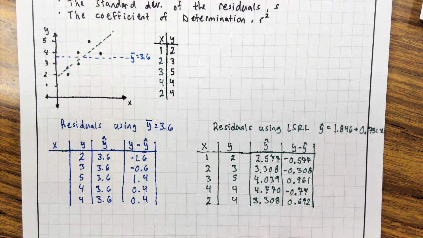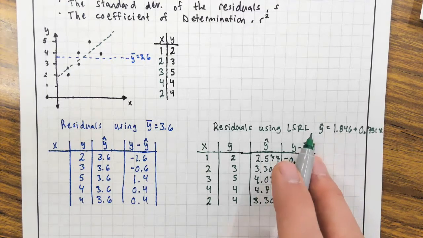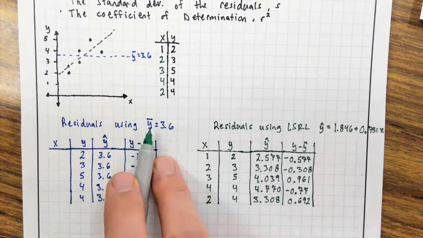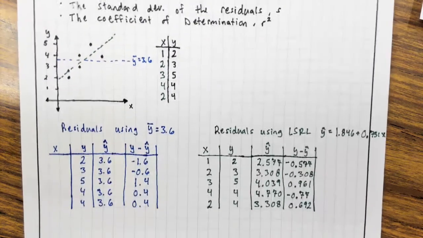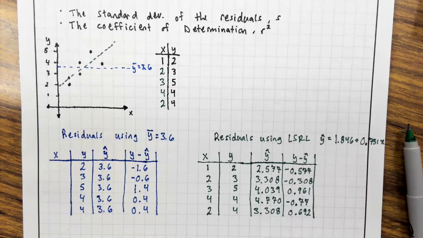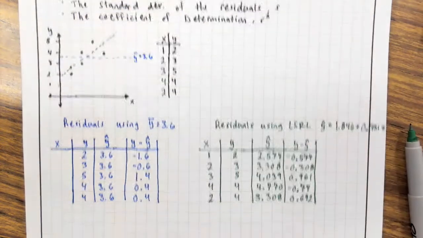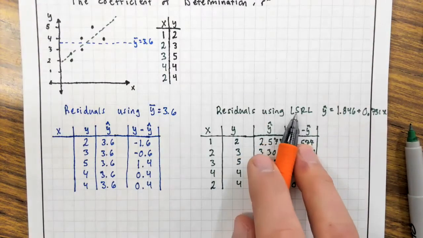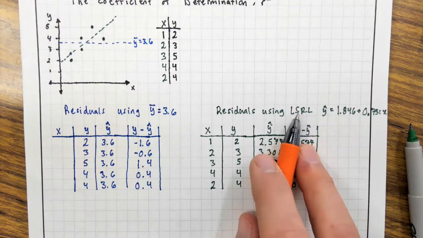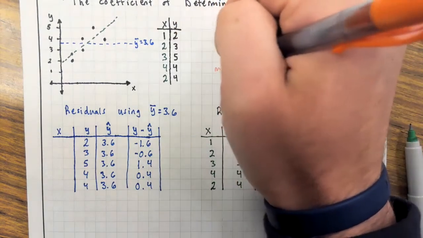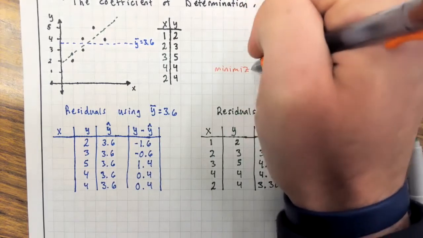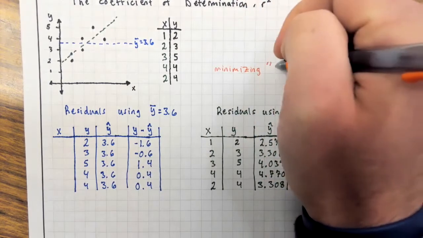The coefficient of determination is how much error we got rid of. How much error did we get rid of by using the least squared regression line to predict values rather than just the average y value? And one more thing, I know I mentioned this before in another video, but what we're trying to reduce is squared error. This is literally called the least squares regression line because it minimizes squared error. We are minimizing the squared error.